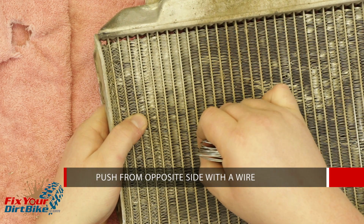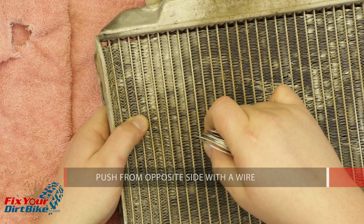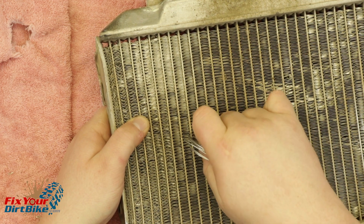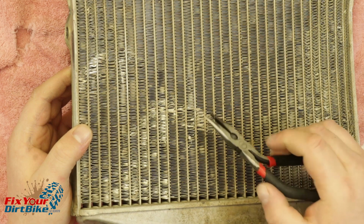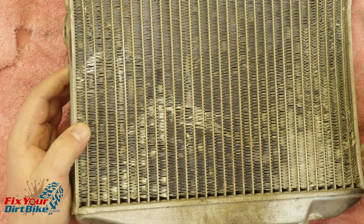When correcting the fins, push from the other side with a wire instead of trying to pry them out from the front. As you go, the folded fin will most likely break instead of straighten, but that's okay, because unrestricted airflow with a smaller surface area is better than nothing.